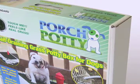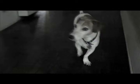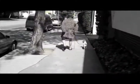We're going to talk about your invention, the Porch Potty. I didn't really have a backyard, and we got a dog. And so when we had a dog, in the city, we needed a place to take him out, and there wasn't really any place to go. It quickly became clear to me that my dog's bathroom schedule didn't always mesh with my schedule. And if we were both going to be happy, I needed to figure out how she could go to the bathroom on her own. And then I realized this was probably a solution a lot of people needed.